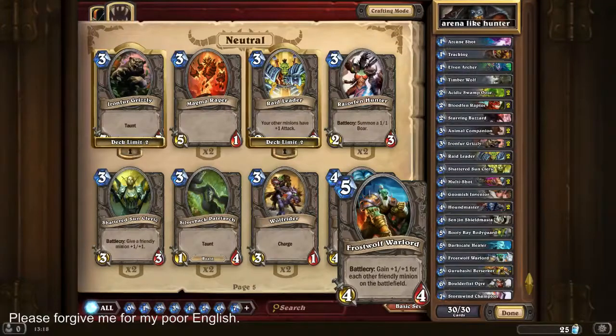Frostwolf Warlord, it was a much bigger threat before the nerf and patch, but it's a good card even this way. But it's situational, because you have to have some of your minions on the board, otherwise it just stays 4/4 with 5 cost, and that's not ideal. But it could be good. It can deal a good punch if you have at least 1 minion on the board.